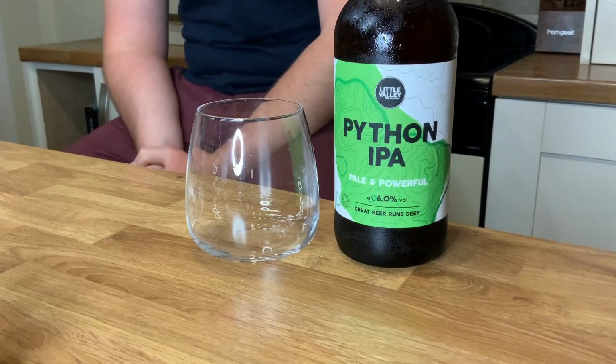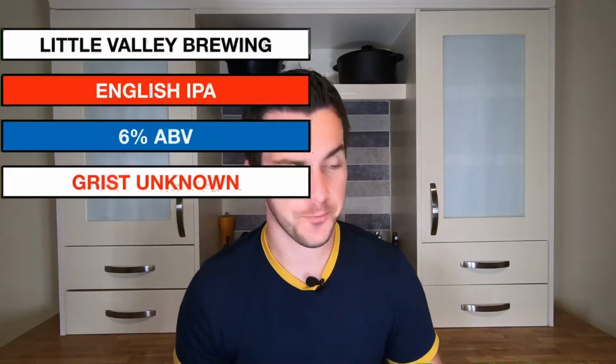Just kidding. The hops, however, everyone's favorite ingredient in an English IPA. They say that it's double hopped, but it has four hops in it. So I'm guessing they use two and then two more later on. I don't know. So double hopped, like I say, whatever that means. And the hops split up into almost two styles. We have the English hops, English IPA, remember, and New Zealand hops, two of each.